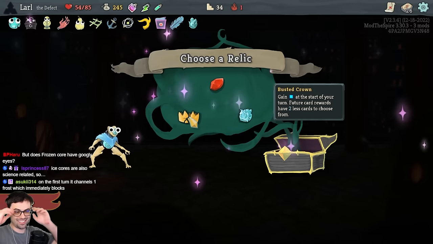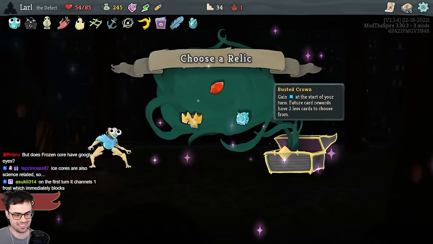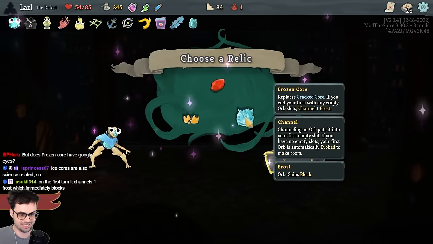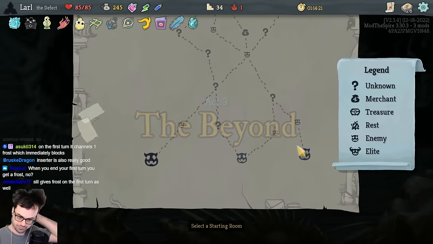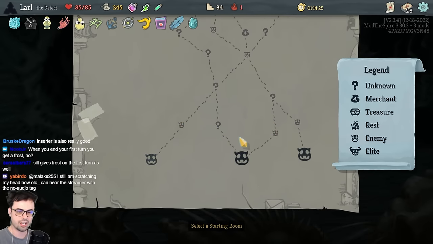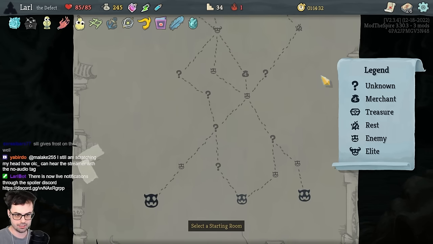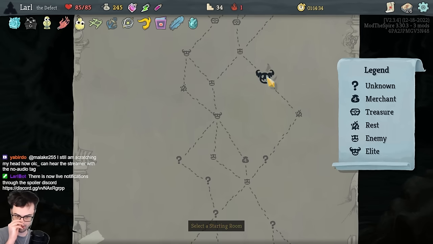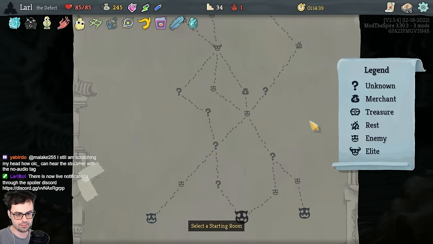We could take the crown and then YOLO our rewards. But I feel like this deck might need some stuff. Let's take the Frozen Core. Try it out. I'm worried that we're not going to have DPS. Still gets frost on the first turn. Oh yeah, it's when we end our turn, right? So it'll still give us a frost for that first turn. Okay. We need to fight this guy. We have no choice, so let's make our way there. One way or another here.